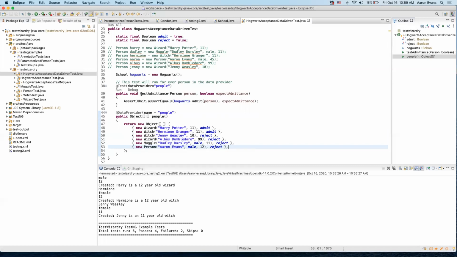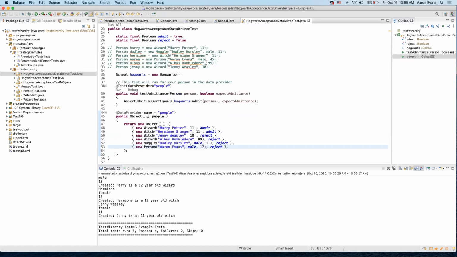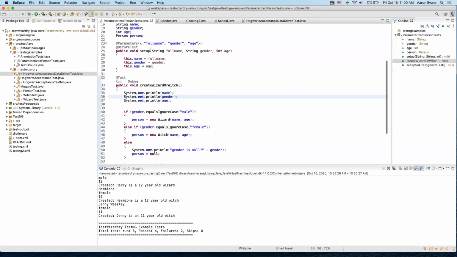Anyway, and then our test really looks very much like our parameterized test. It says admit and assert equals admitted equals whatever. In this case, I'm doing assert equals that Hogwarts admit equals the expected. Just like in our parameterized test, it's doing it in the setup method. It's passing this information.